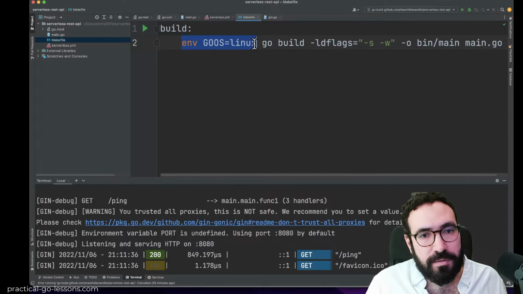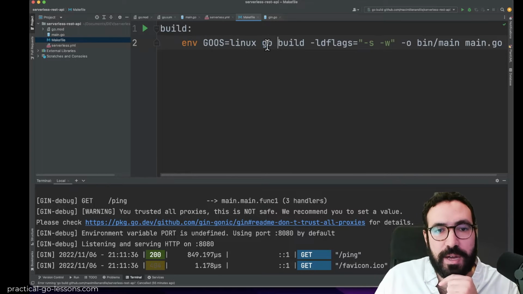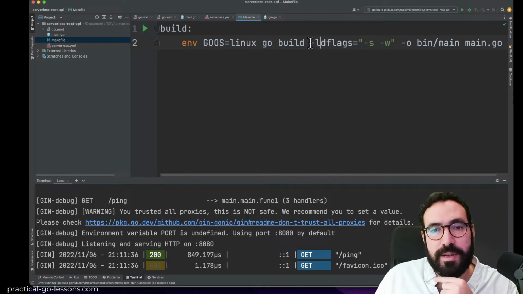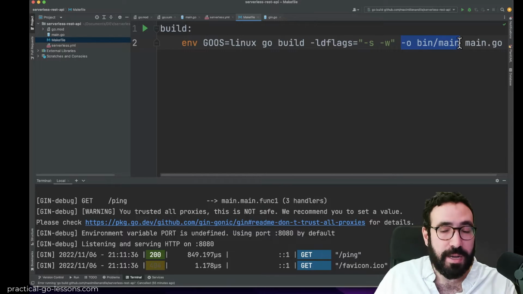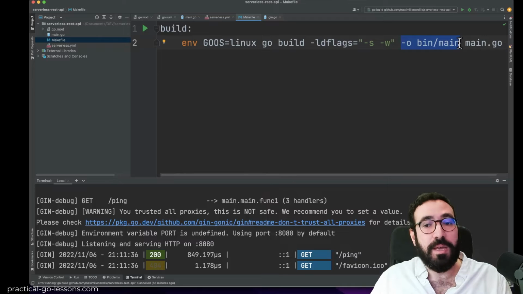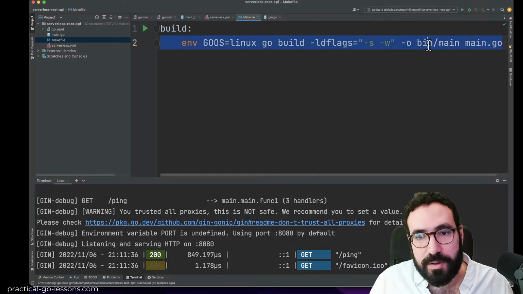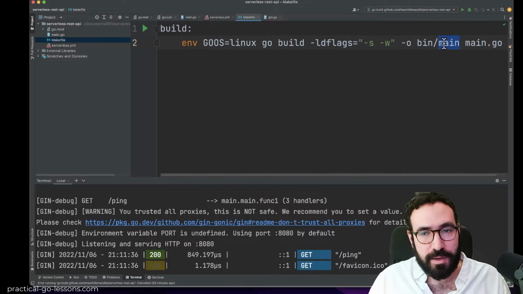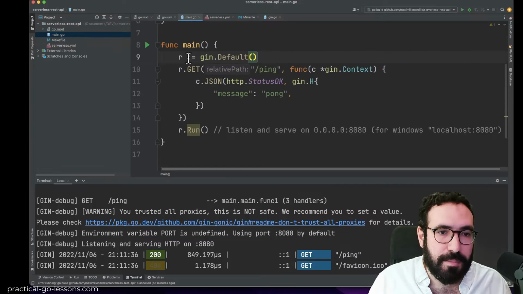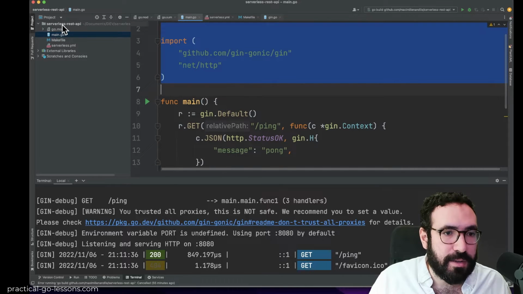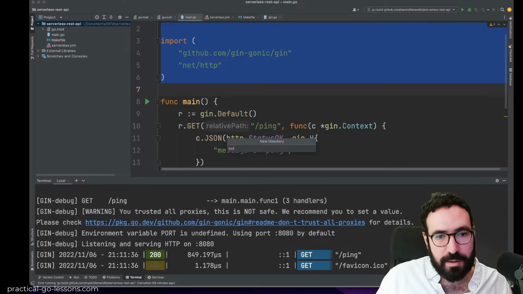So I'm setting GOOS to Linux, and then I have this command: go build, some linker flags, and I set my binary name, so the file that will be created by the compiler will be put into the directory bin, and it will be named main. It will compile main.go and put that into the bin directory. So I'm going to create a new directory here named bin.